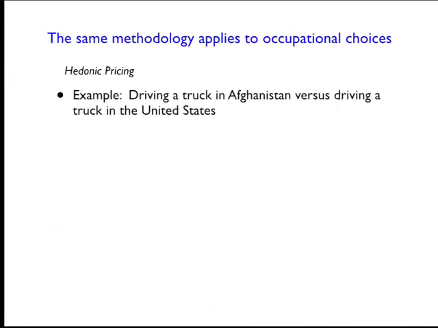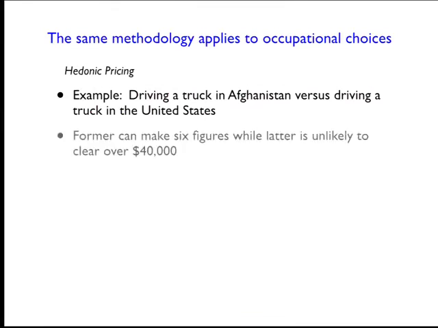So one example would be thinking about driving a truck in Afghanistan versus driving a truck in the United States, or driving a truck in Iraq versus driving a truck in the United States. We've basically exited Iraq now. We're kind of winding down Afghanistan, the war there. But certainly, at least while those wars were ongoing, instead of the military having its own personnel driving trucks around, supplying armed forces, there was a lot of hiring of private contractors to drive trucks around. And as you might expect, in order to pay somebody, say, in the United States to go over and drive a truck in Afghanistan or in Iraq, you need to really increase the salary because you're compensating them for substantial risk as well as other negative attributes about that job.